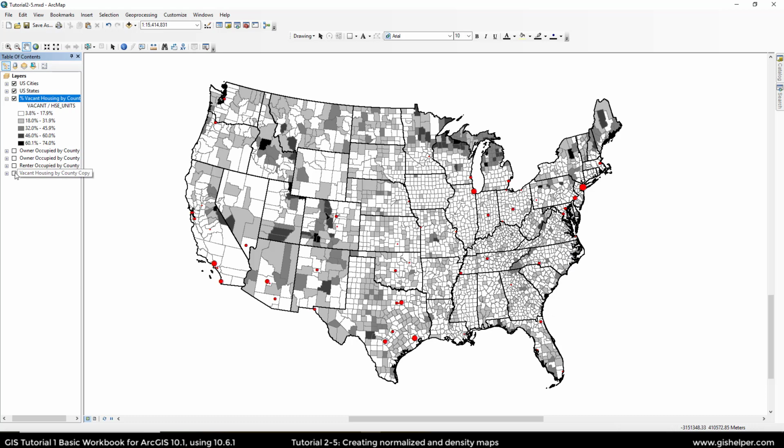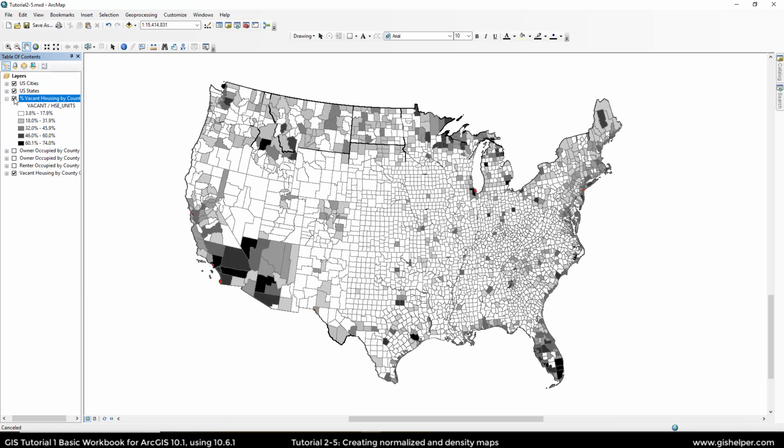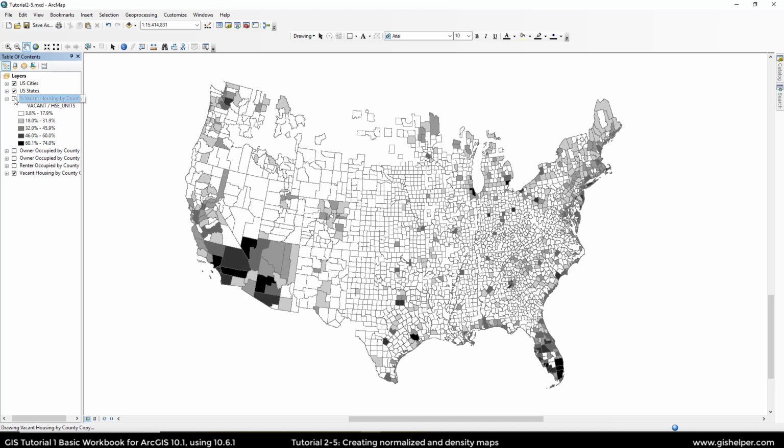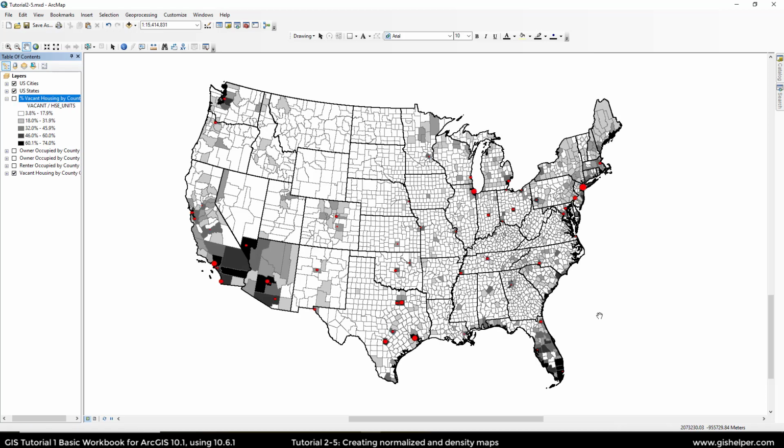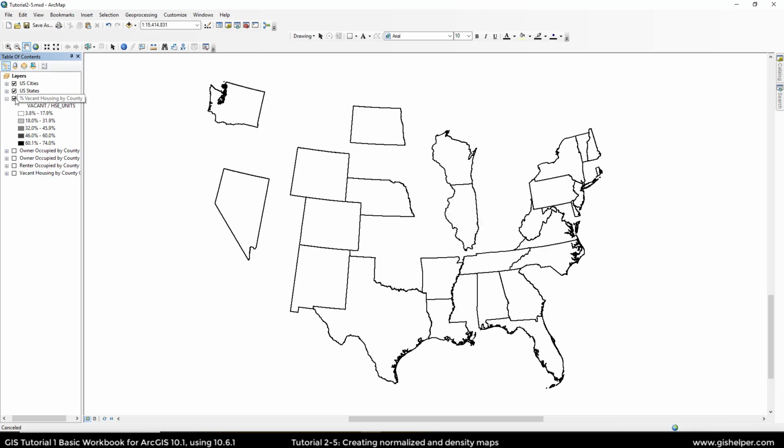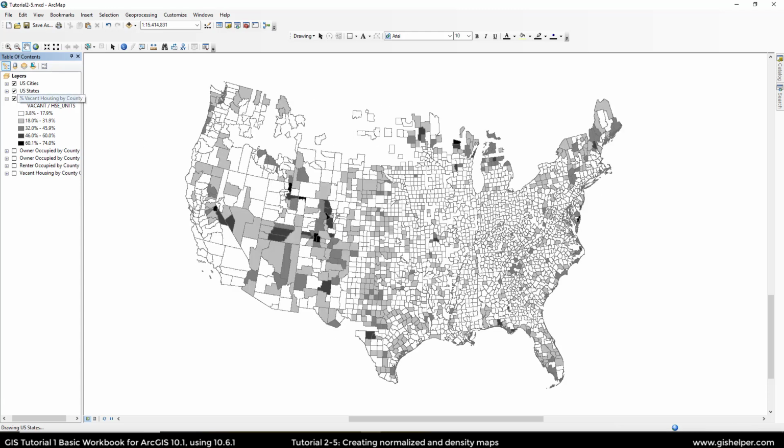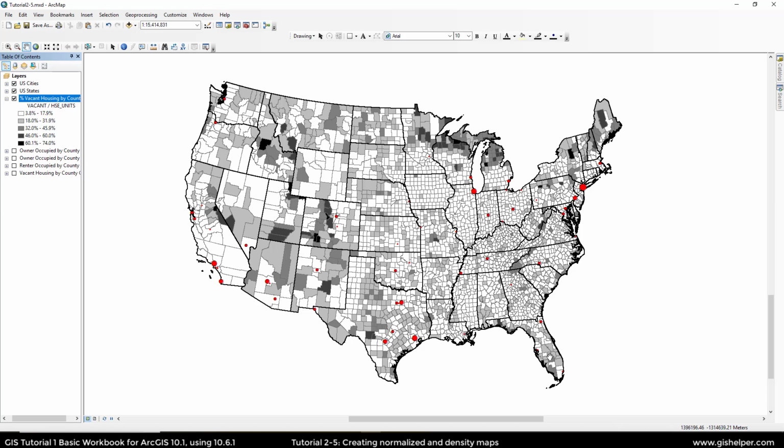If we compare this to the original, most of the large values were in Southern California in the southwest, as well as Florida. With our new map, Florida still has quite a few in some of the upper classes. Southern California is in the lowest class.